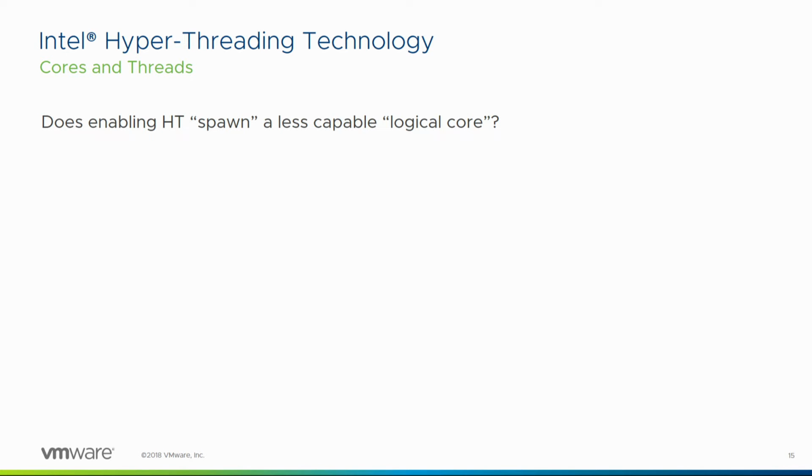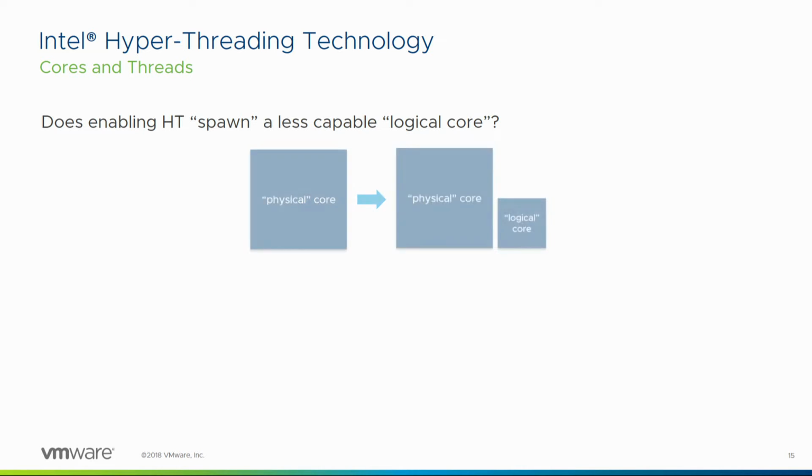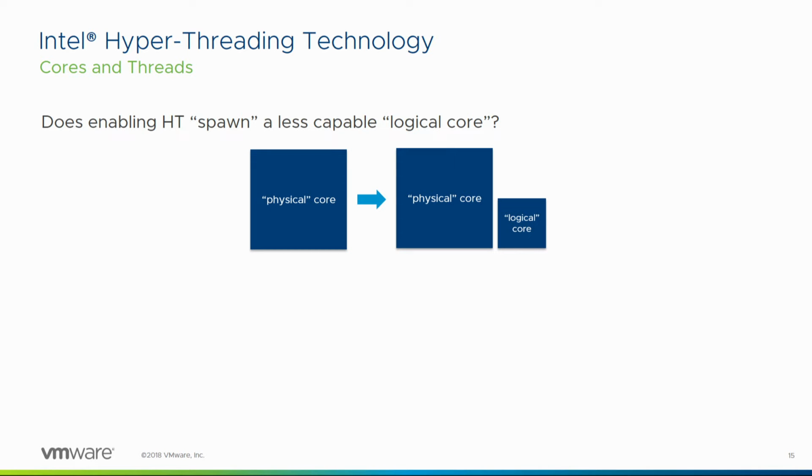There are a few misconceptions that I always like to go through when people talk about hyperthreading, and that is what happens when you enable it and what doesn't happen. What some people think is that as soon as you click the switch, you jump from one big physical core at full performance and full frequency, and it creates a full physical core and a tiny little 25% improvement logical core. So you have a physical core and a logical core next to each other, and anything that runs on the physical core is fast and everything that runs on the logical core is slow. That's not how it works.